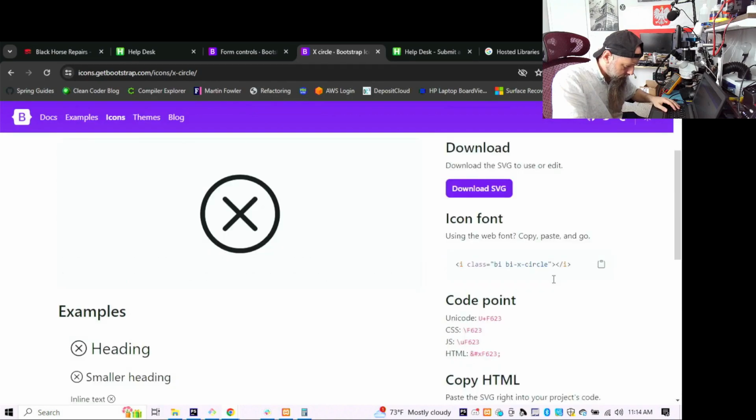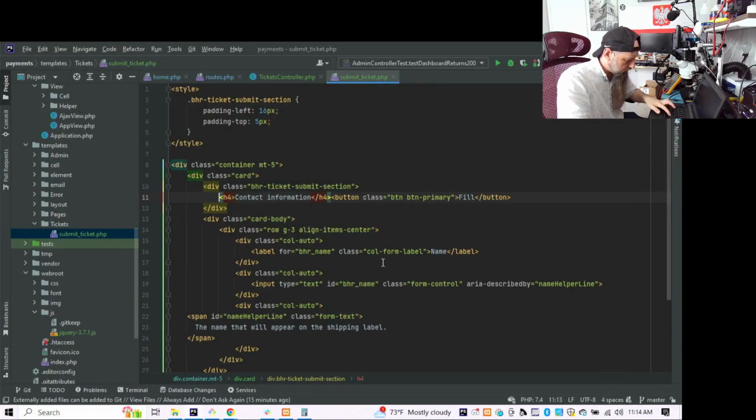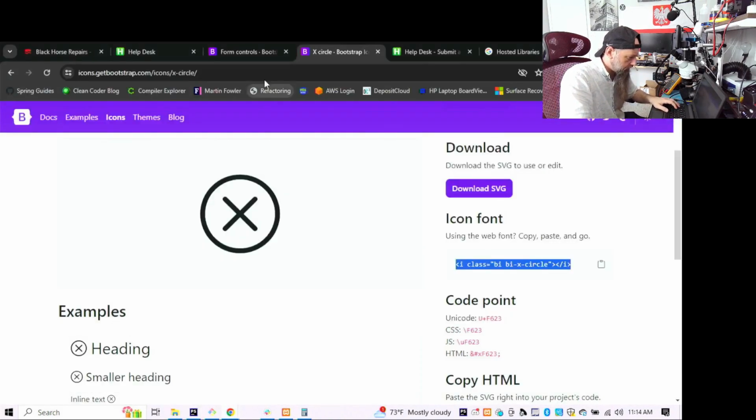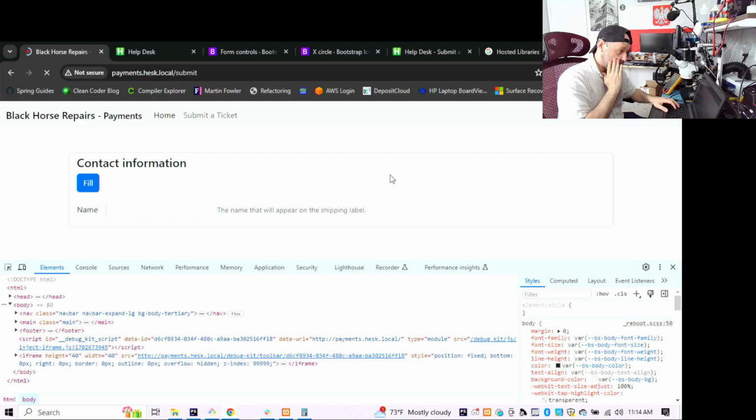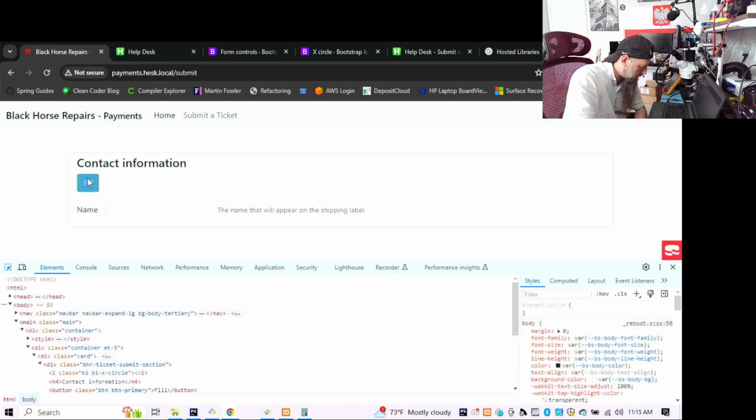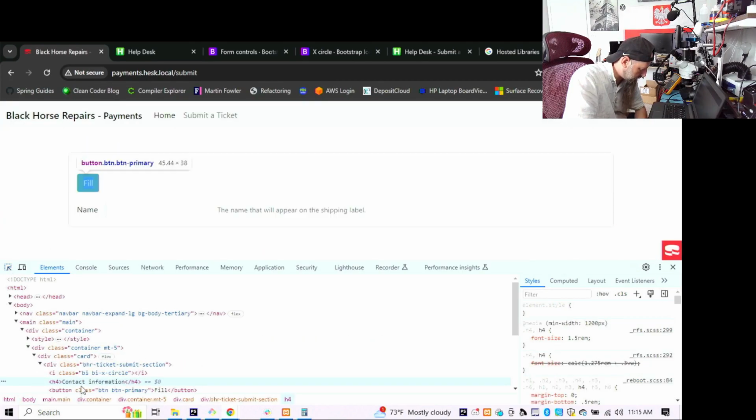Path, right, what's here? Oh, I thought we used spans for that. I guess no more. And this will change once you click on it and fill it out, and it's validated and everything. It will switch to a different class. So we'll remove the class and add the different class.